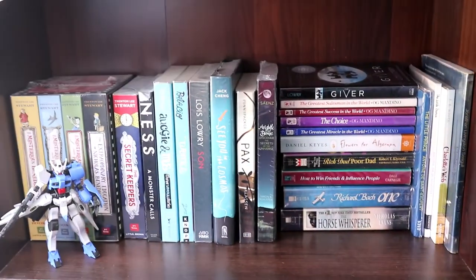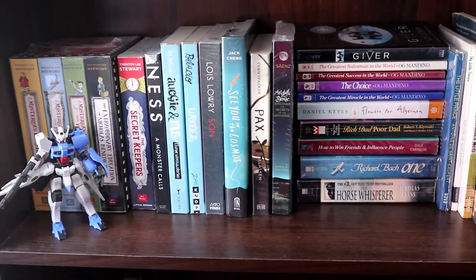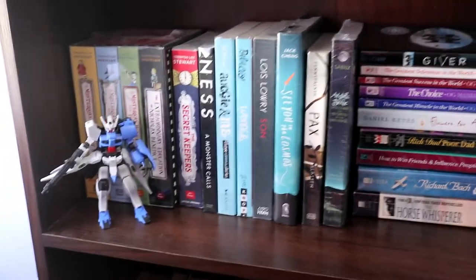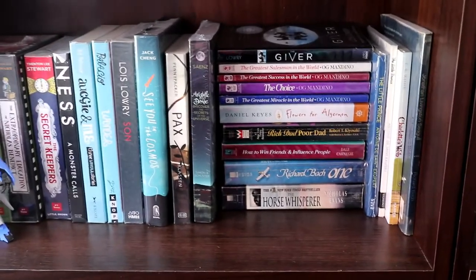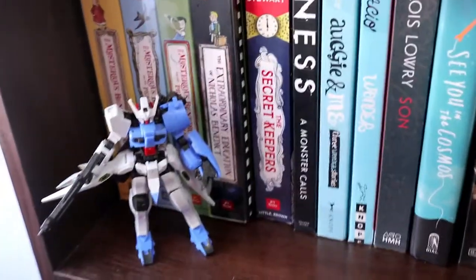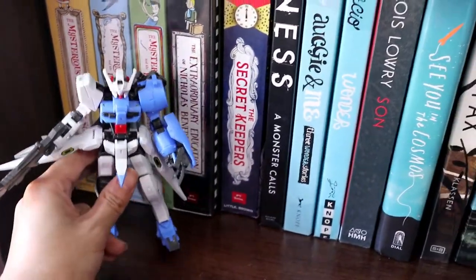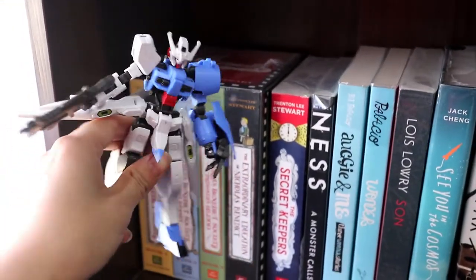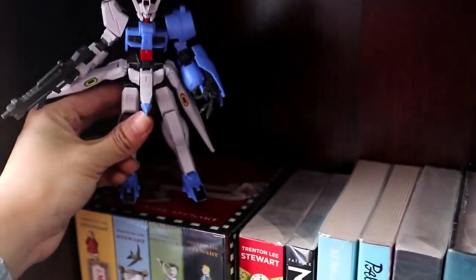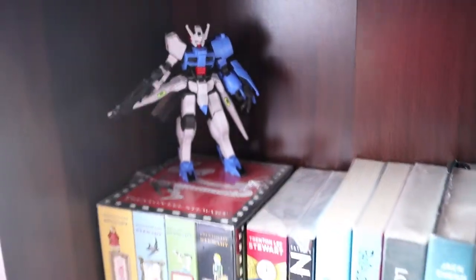Next is one of my favorite areas. I've mentioned in past videos how obsessed I am with children's and middle grade novels. In this area you'll see mostly children's and middle grade books, plus books that I think are inspirational or will teach me a lot of things. My husband also wanted his Gundam toy to be part of my collection — I'm not really a fan of Gundam, but I love him, so I allowed him to put his toy right here next to my books.